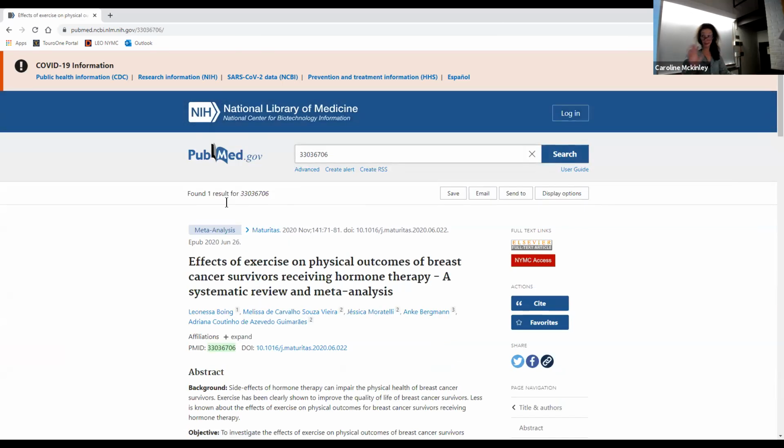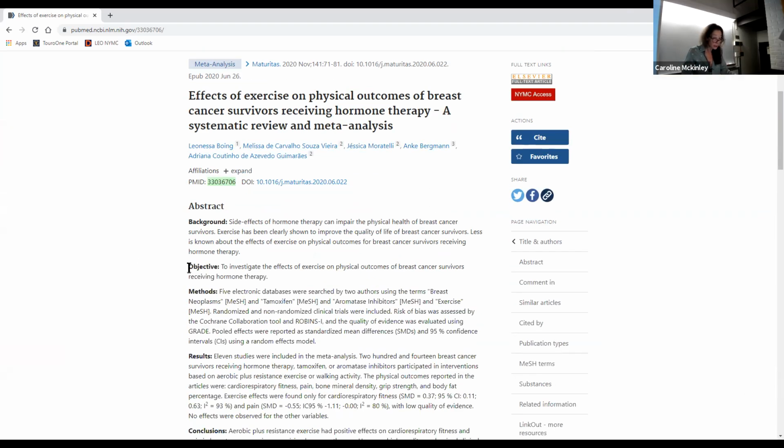So here's that article, and it's a meta-analysis. And you'll see the methods, the research databases that they searched. Again, this is just the abstract, so it's going to get much more specific. They're going to show you how they searched, how they did the meta-analysis, how they extracted the data. It gets extremely specific.